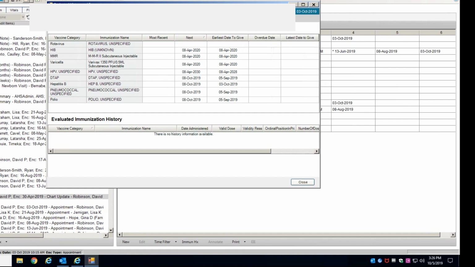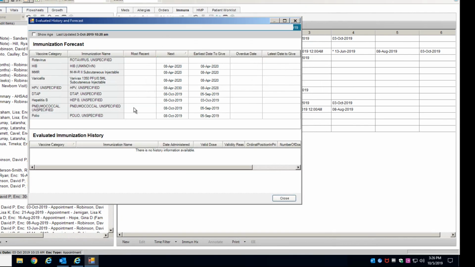Certainly, while this patient has had some previous immunizations and it's not really showing here, which may be a result of some of the bumps in the road of we just turned this on, and this is really the first or second day of data. So I expect these immunization forecasts to really mimic and mirror what they're spending extra time accessing within Florida Shots. The immunization forecast, I think, is going to be one of the important time savers for clinical staff, or giving doctors a little bit more information when that other Florida Shots information is not immediately in front of them, where they can see this immunization forecast data.